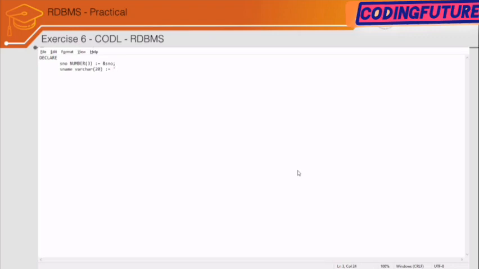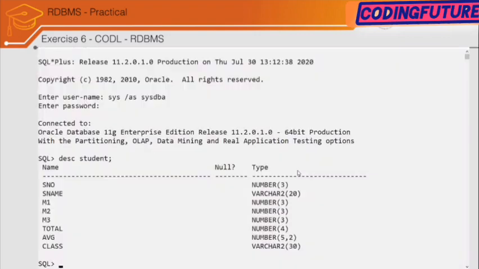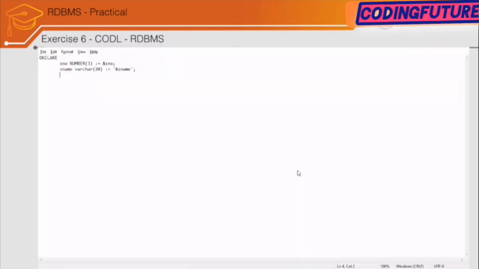Since it's varchar type, it must be in quotes. Next variables are m1, m2, m3, number type. This is a 3-digit number.